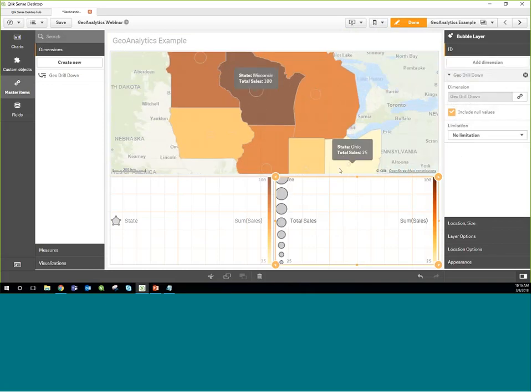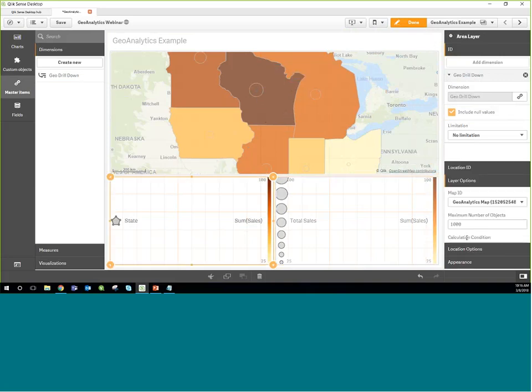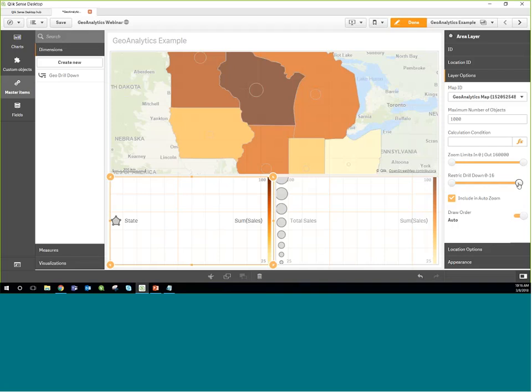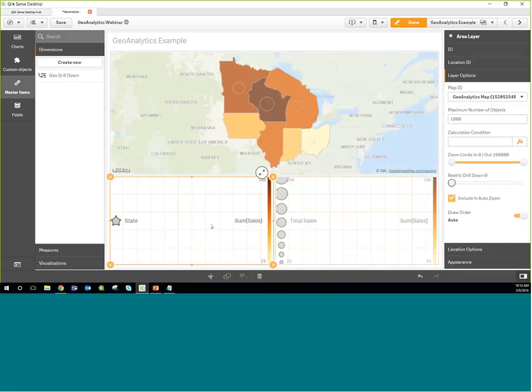And because this is a drill down and now the dimension is based on that, we see both of our layers, our area layer and our bubble layer, in the state. So I can actually restrict this in our layer options. I can restrict this drill down to 0 so that we only see the area layer at the highest level.